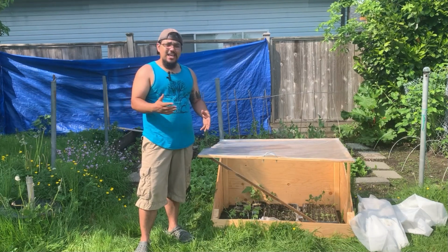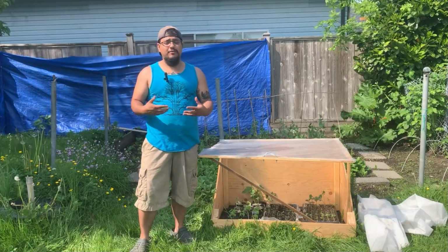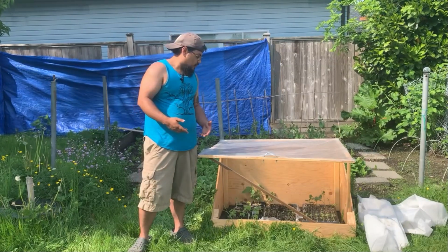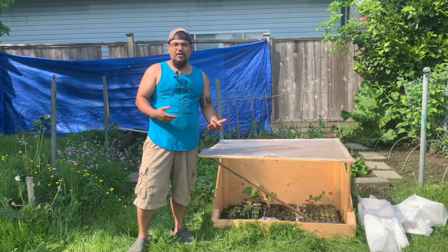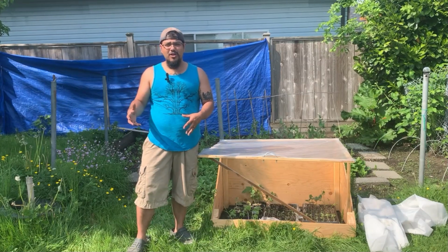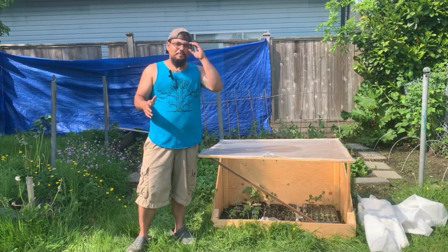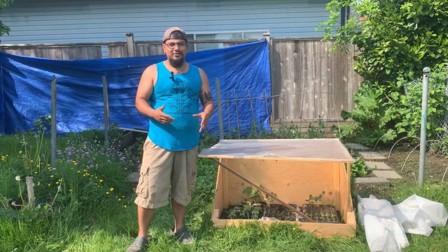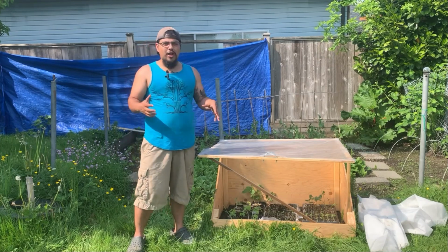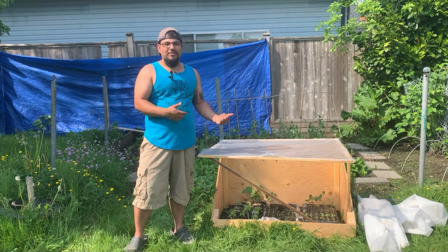That's going to be your biggest battle when hardening things off, because that's what's going to fry them when they're young. In the inverse, if you've started seeds off in February and we're now in April, you could basically use this as a small mini greenhouse to start things off and give them a warmer start so they're protected from any frost that might happen early on, or any, God forbid, snow, but any harsher winter temperatures. So it can basically do the inverse of what it's doing now. It can act as a little mini greenhouse and give you a warmer outside temperature than you have available to you, and you can give them the best start possible.